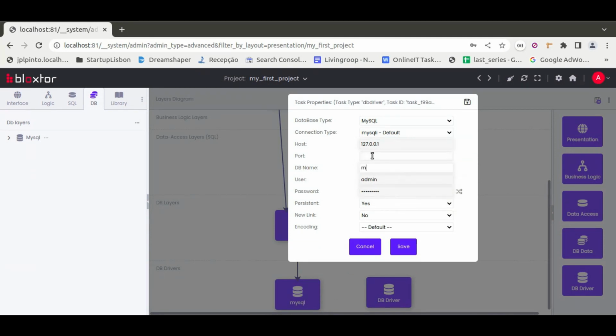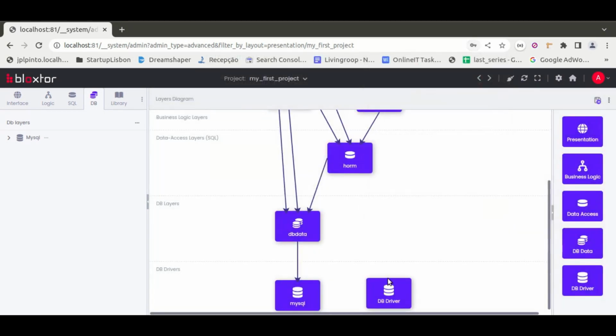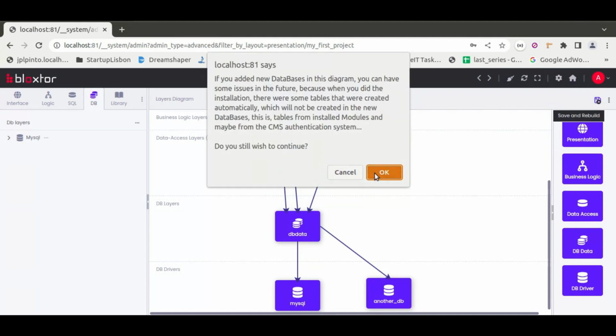So let's create a new one, my first DB, some example. Okay, let's change here to say another DB, and let's relate this guy here, and let's save and rebuild.